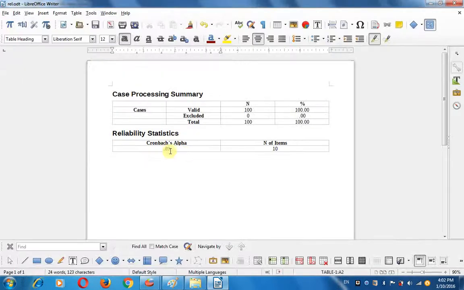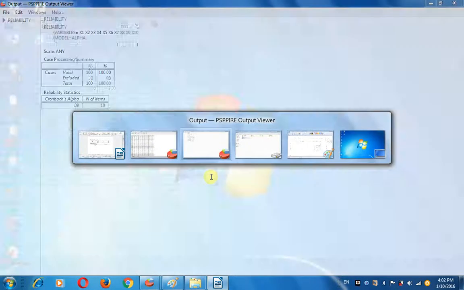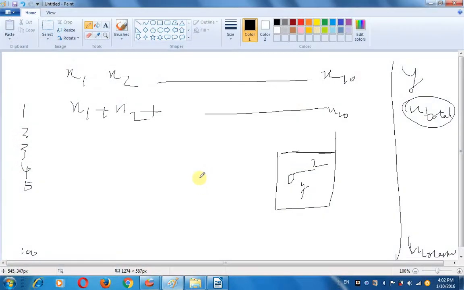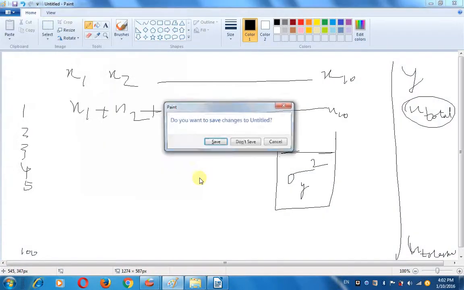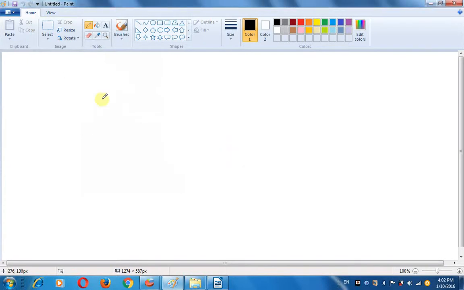There is a criterion to assess this value. This is actually the Cronbach alpha, and I'm going to explain how to assess it. The assessment criterion for Cronbach alpha is that if the alpha is less than 0.5, then it is unacceptable. We are not going to accept the value.